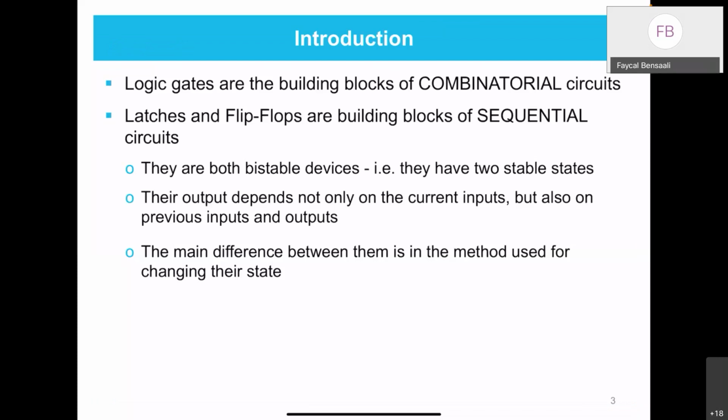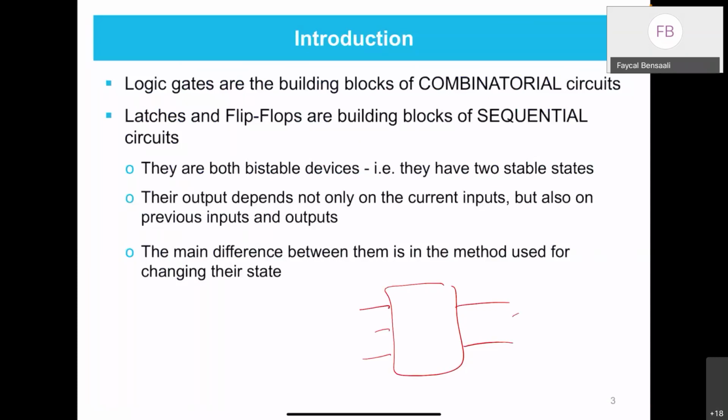As I said, the latches and flip-flops are the main components in sequential circuits. They are components which have inputs and outputs. You will see that they have two outputs. These latches and flip-flops have inputs that depend, of course, on which function we have. We may have 3 inputs, we may have 2 inputs, and so on. We'll talk about this as well.